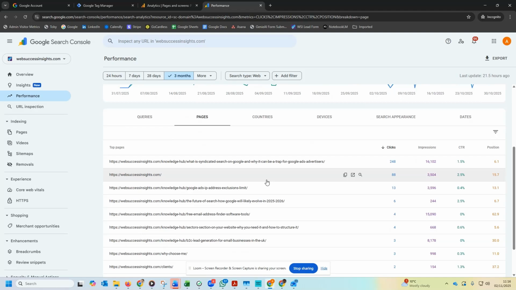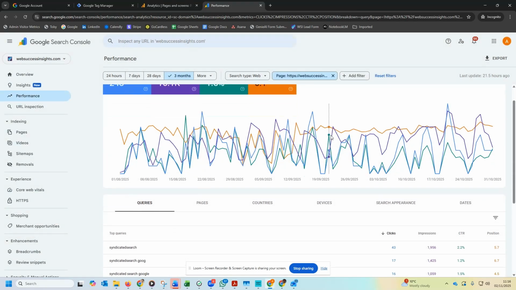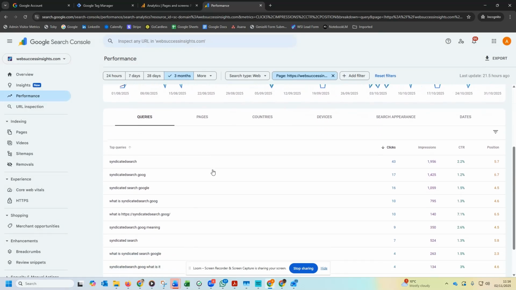Google Search Console doesn't trap absolutely everything. What I've noticed is it misses a lot of stuff. However, it does give you a general idea of what's going on. So let's say I'm interested in this page, and I click on it, and I want to go into more detail. I want to understand why that page had got quite a few clicks and visibility.